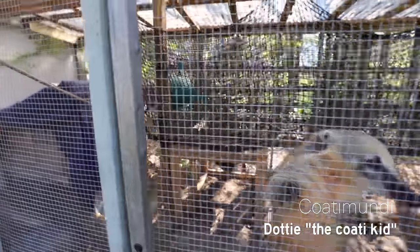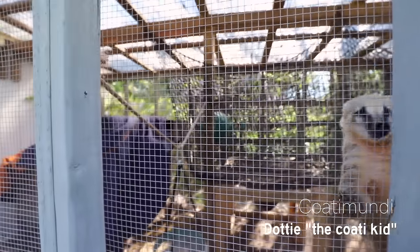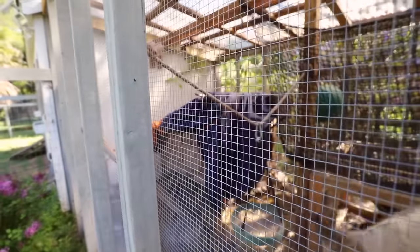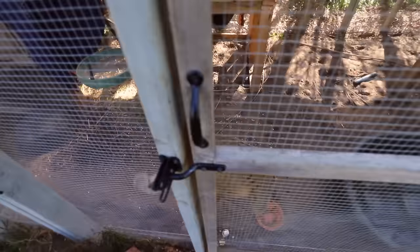We found this Australian zoo company that you can order stuff from, so that's where a lot of her stuff inside her enclosure is from. She's got big netting, a hard-sided ball thing that she can sleep in, and a little hammock. And that's her big housing structure with the blankets that we were able to heat for her this winter. We're going to cut a hole in here so she has an indoor area that'll be heated and cooled for her when she wants it.